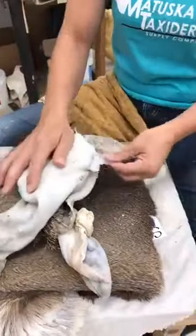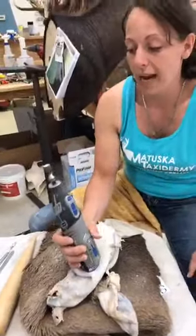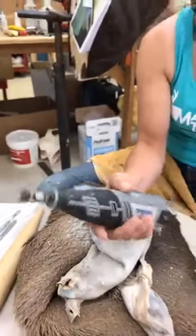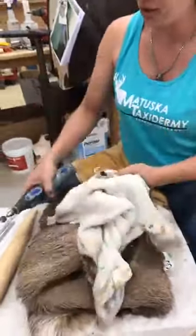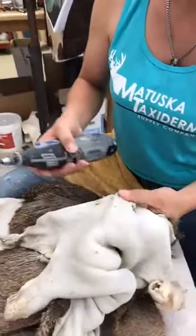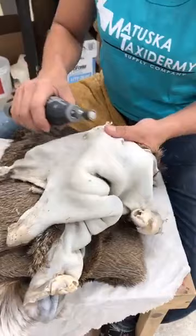So I've actually got a Dremel here because I was thinking of those people. And what we have is just one of those sanding bits set up on the sanding drum. And this is a coarse bit. And it'll get a little loud. But again, you could do it on top of a dowel or you could do it on top of your finger. I like to do it on top of my finger. Again, it just helps me gauge for depth.